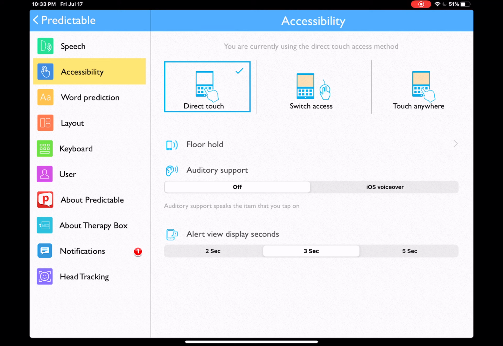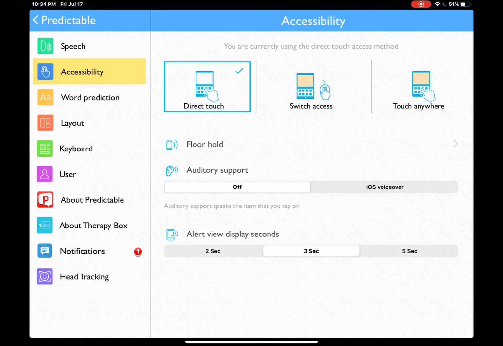Accessibility, we saw already with my floor hold. And on this, you've also got things like switch access. And notice that it's saying, hey, do you want to use the built-in predictable switch access, or do you want to use the one that's built into iOS? And you'd choose predictable if you really spend most of your time just within the predictable app. But if you're scanning and you want access to things and to continue scanning outside of predictable and do things like YouTube or something else, another app that you really enjoy, then you want your scanning to be able to give you access to the whole system.